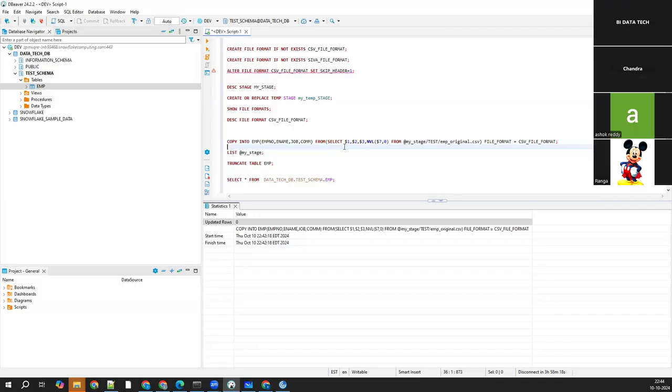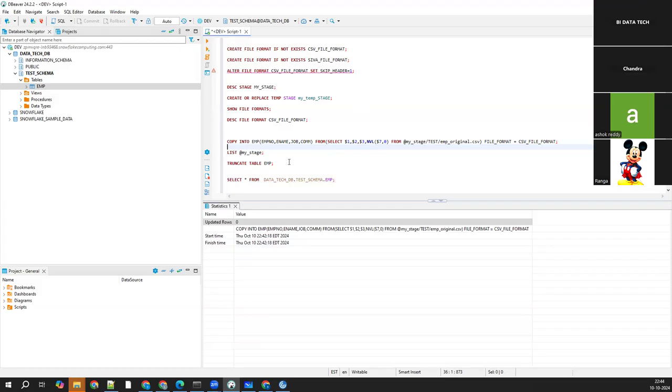Once you load it, getting my point? Because the backend maintains metadata. The lifetime of that metadata is 64 days. That is a very important number, guys. This is one of the interview questions: how long is it going to maintain metadata once you load the file? 64. But Shiva, how does it relate to the truncate command here?